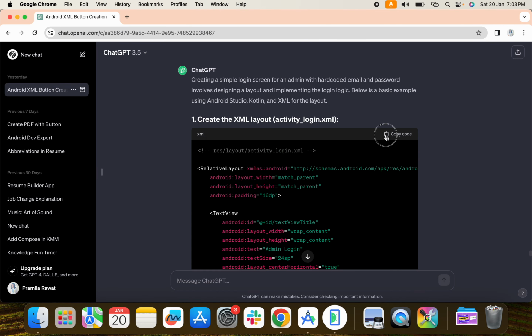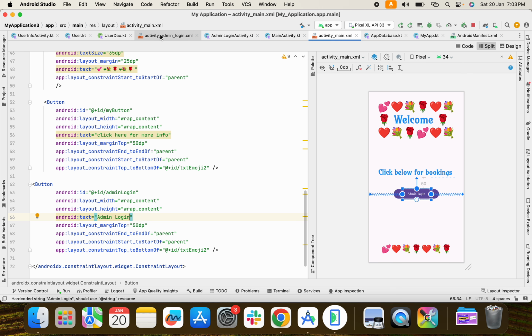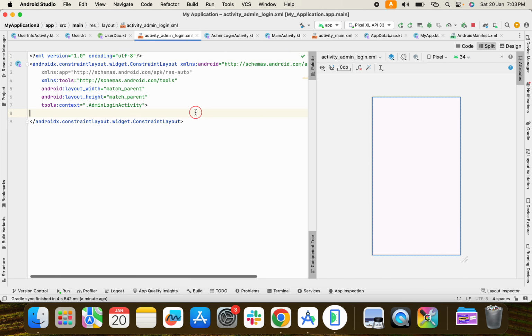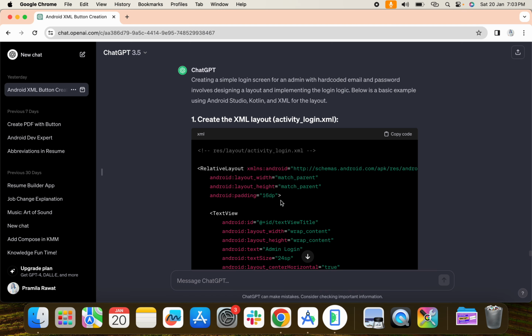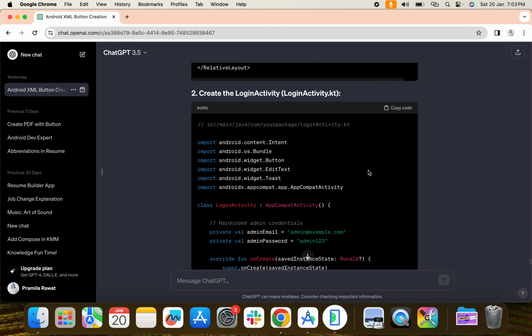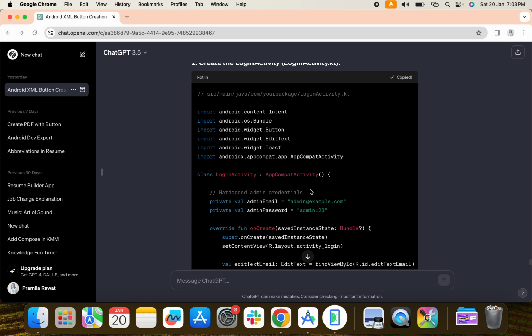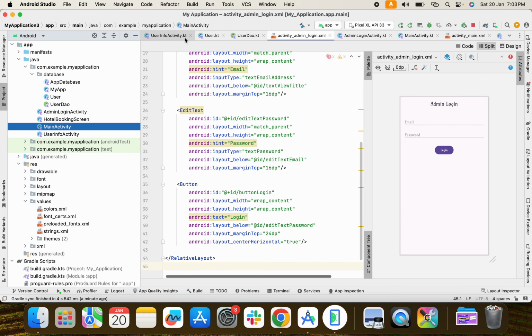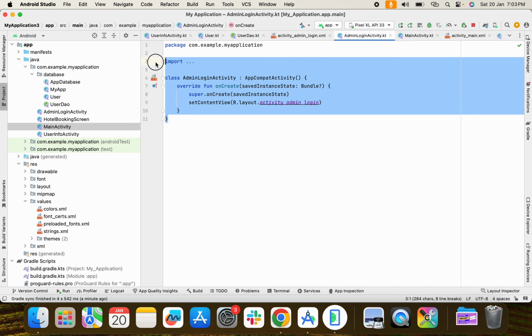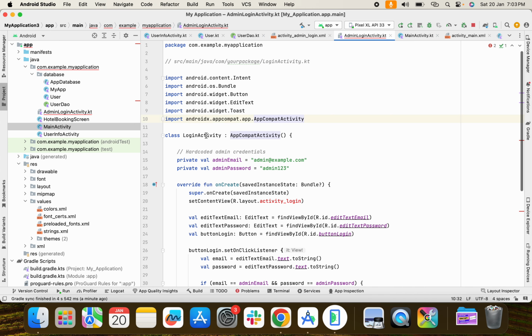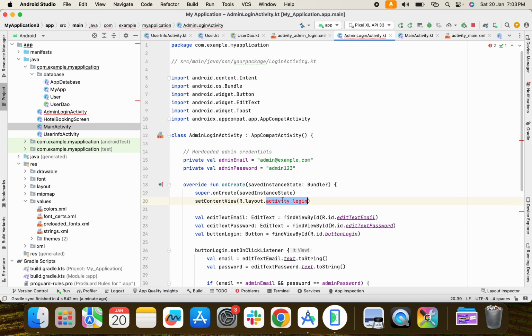Okay, so we will copy the XML code from here. So this is admin login, and copy it. So here it was admin login activity.